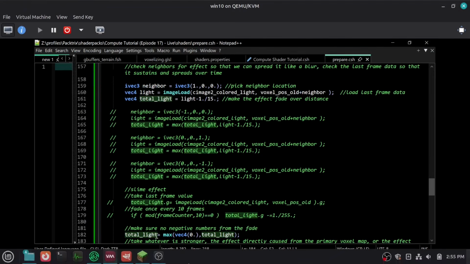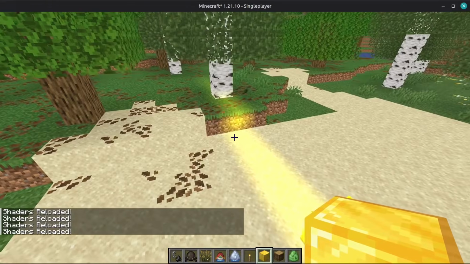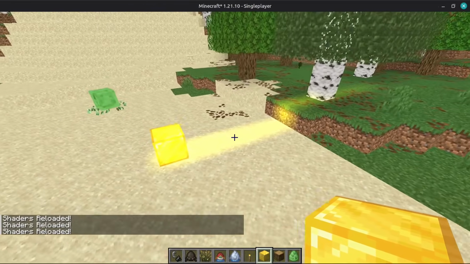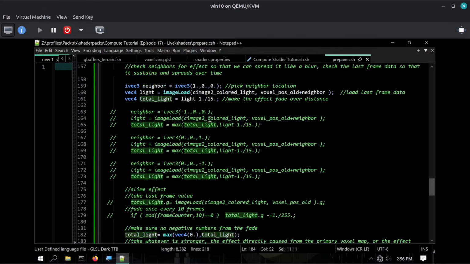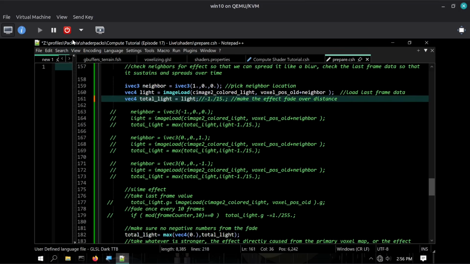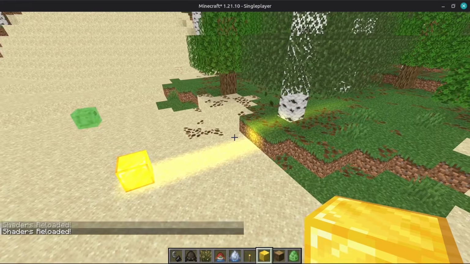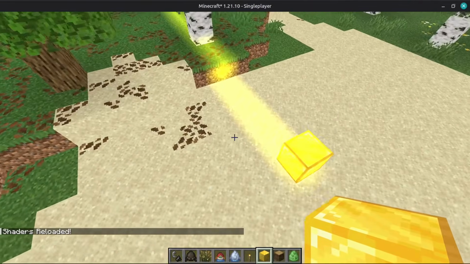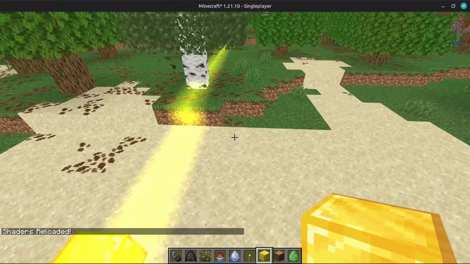So let's go back from here and see if we can do that. It's shooting off to the side. And because we have that fade, it only goes so far. If we didn't have this fade, this would just go infinitely off in that direction. So let's look at that real quick. And it just goes off in that direction infinitely. And you can see we've got the smoothness because we are doing the interpolated read.